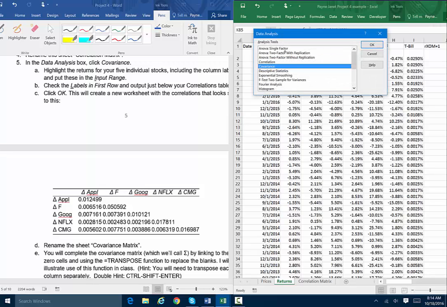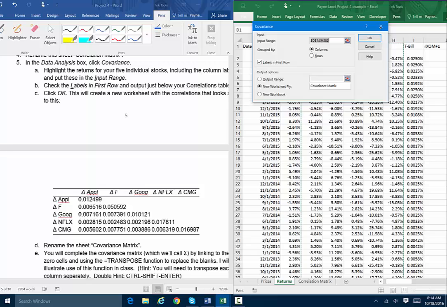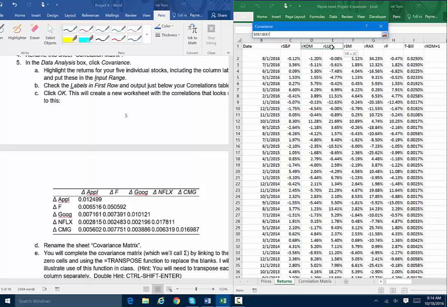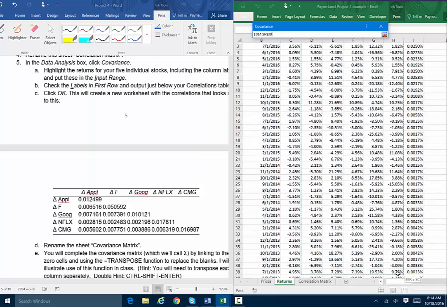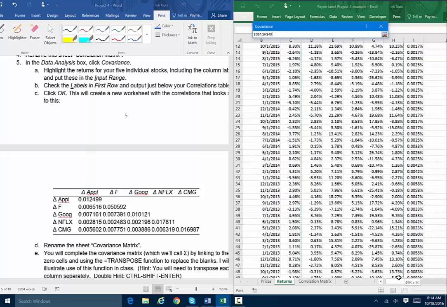So in a previous project, I had students convert the correlation matrix to a covariance matrix so that they could see how it was done. But it gets to be a big hassle, and I'm not sure how much learning takes place from doing that. So I did not have you do that this time. You can tell me if you feel like that needs to be done.